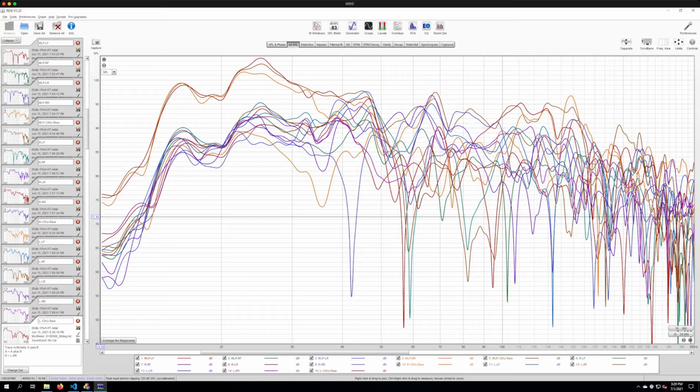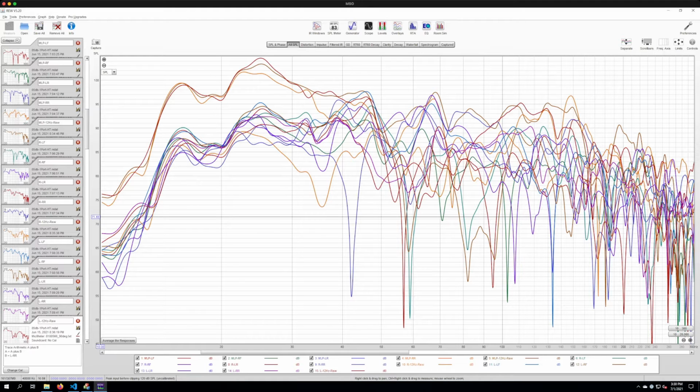The first thing that we want is to make sure that we have one measurement per sub, per location. If I mentioned earlier, I've got a couch with three positions, so I have three different positions where I need to take measurements, and I need an individual measurement for each sub at each of those positions. I have 4 subs in my theater, so that's 3 positions times 4 subs, which means I'm going to have 12 measurements that I export into text so that I can use them in MSO. We don't want any extra measurements whatsoever.